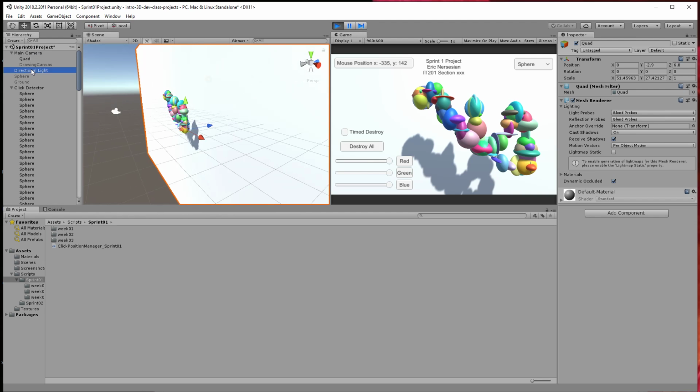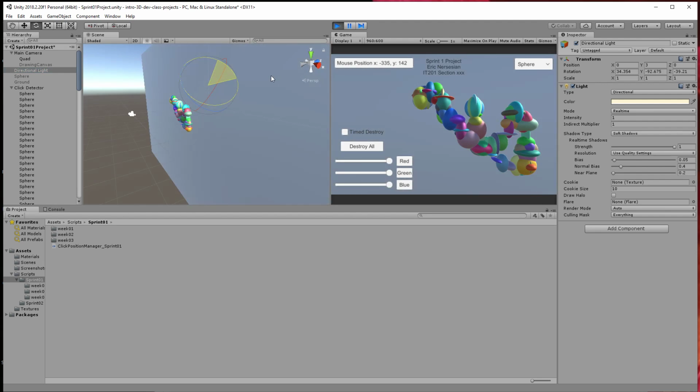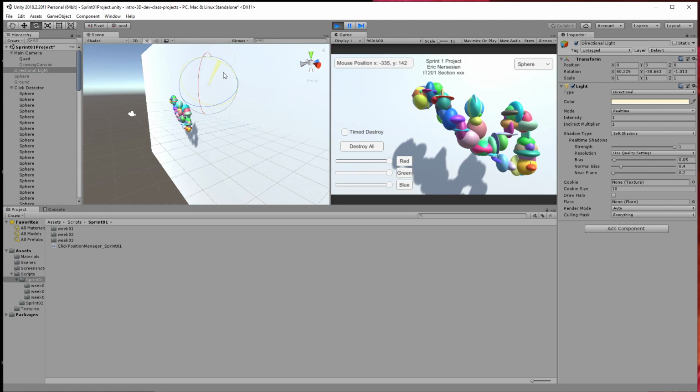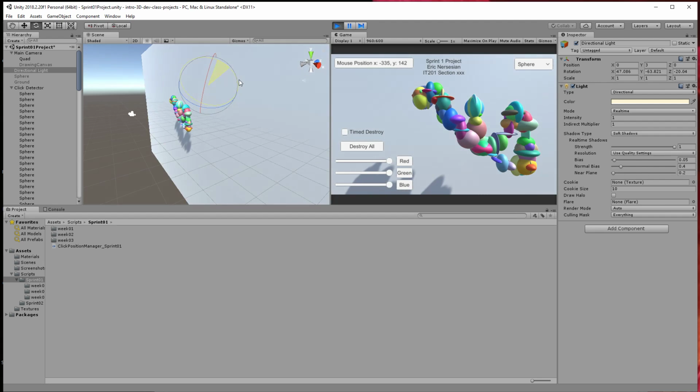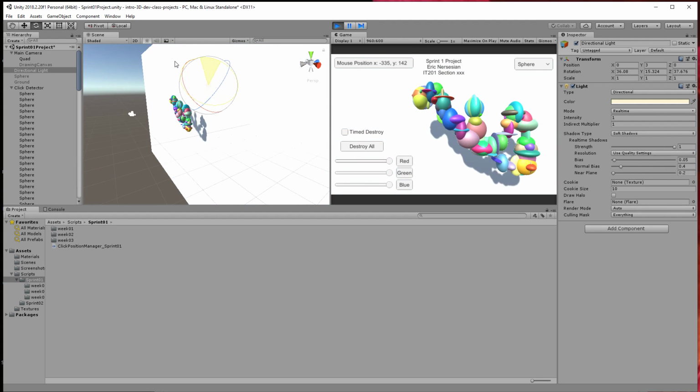Remember, we have this light source. We can rotate it if we choose to. Based on the angle of the light source and where these two objects are sitting will determine how the shadow is cast. So if you want a shadow or a certain lighting condition, know that you should be changing the light.